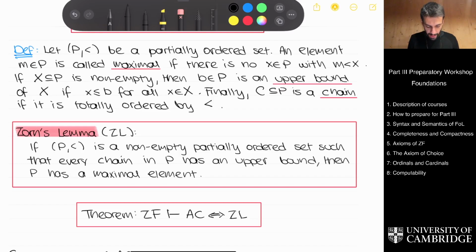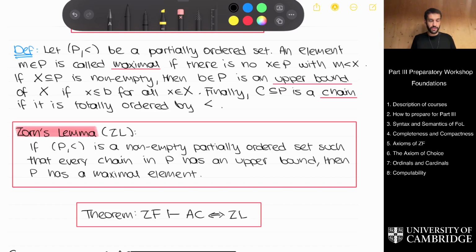The following statement is known as Zorn's lemma. It says that if P is a non-empty partially ordered set such that every chain in P has an upper bound, then P has a maximal element.